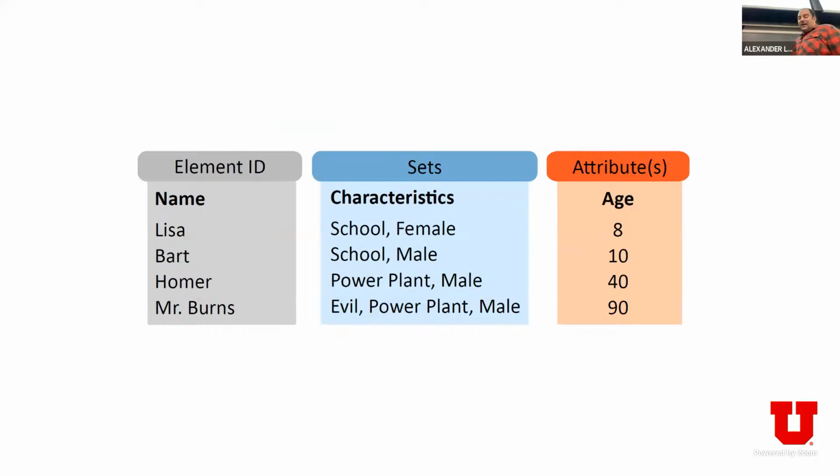And so I want you to think a little bit about this problem. We'll be using a data set of the Simpsons in our exercise now. The Simpsons are Lisa, Bart, Homer, and Mr. Burns, and there are a few others here. And then we have certain characteristics. For example, Lisa is female and is in school. Bart is male and is in school. Homer works at a power plant and is male. He also likes Duff beer. Mr. Burns is evil. He works at a power plant, and so on, right? And so these are our sets because obviously we see that there are two people that are in a school, and then we have attributes on top of it.